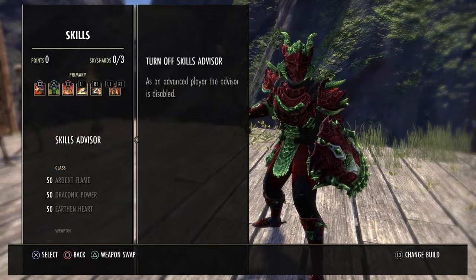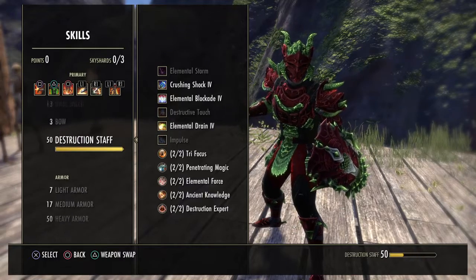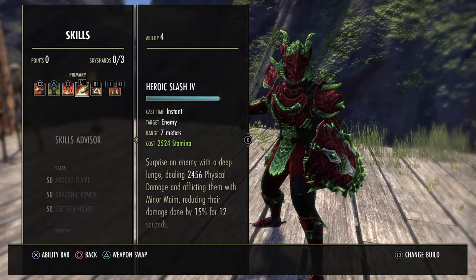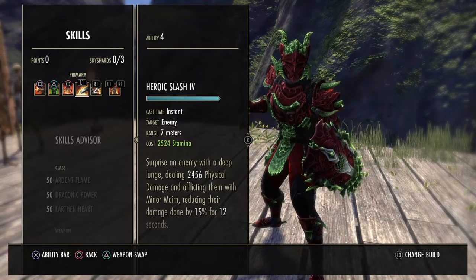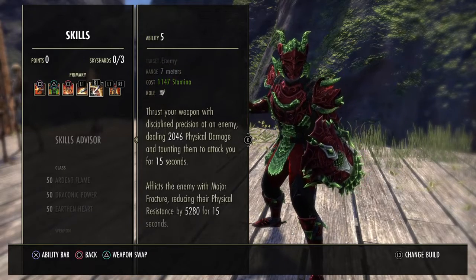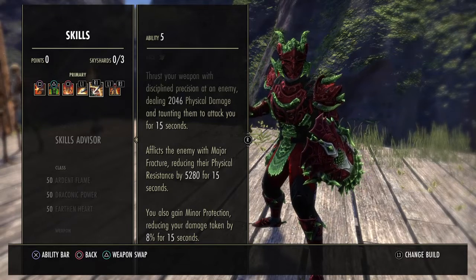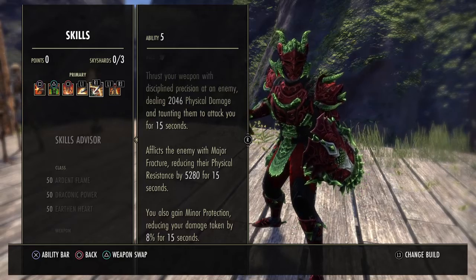So if you don't have a healer with the destruction stuff and the Elemental Drain skill with you, you might want to use Pierce Armor. However, if you're in a well set up group where people know what they're doing, then you most likely get Major Breach from another source, and you can take advantage of that and just get the Minor Protection for yourself in addition with Ransack.